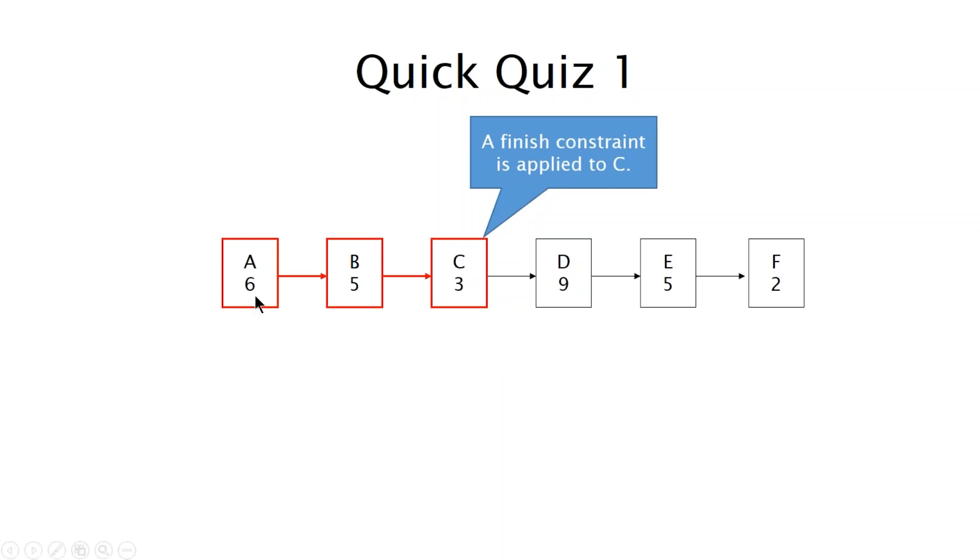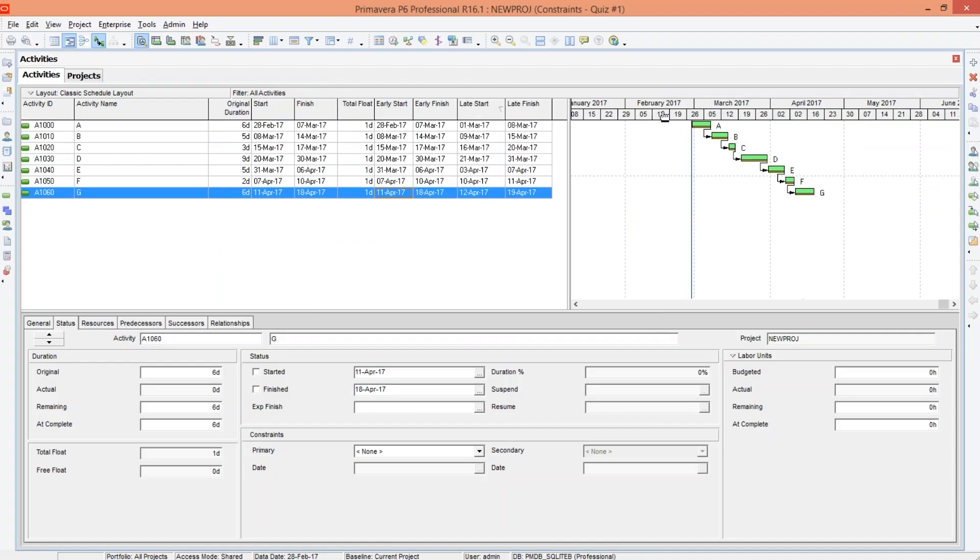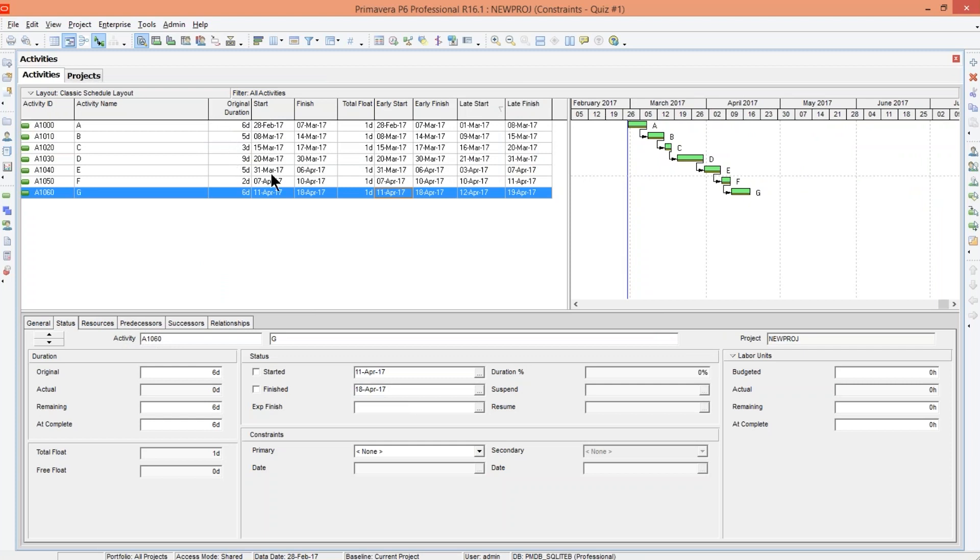This is what we were calling a little quiz. Here's a situation where I just have a bunch of activities in line with each other, and only the first three activities are critical, but DEF are not. What's going on? Well, it's because a finish constraint has been applied to C. Well, let's back up here, actually. These activities all had some positive total float. So there's positive float here on DEF, but once we applied the finish constraint to C, then we created probably some negative total float. Now, I thought we'd actually do this example in P6, just to show you. So here we are in P6 with a line of simple activities.